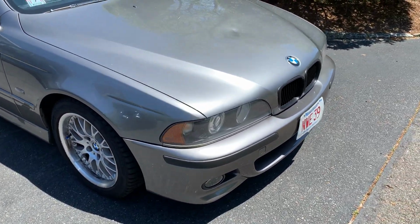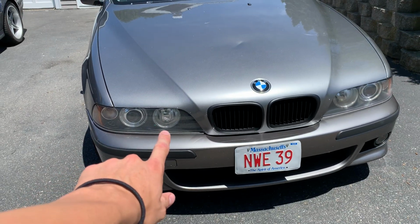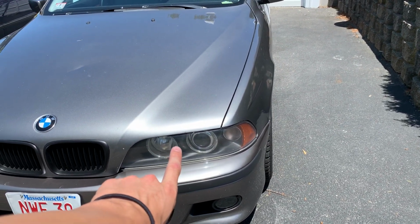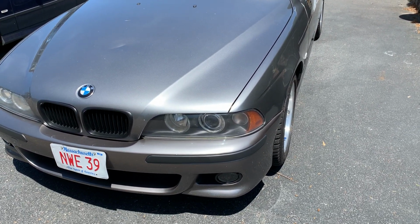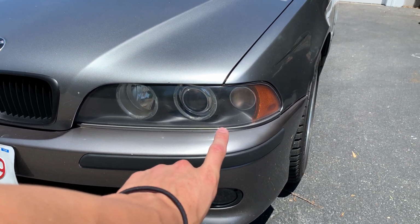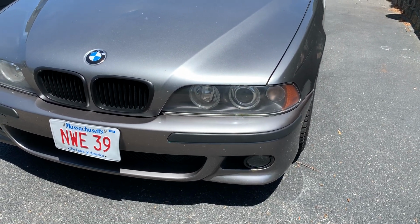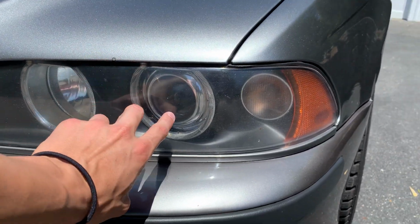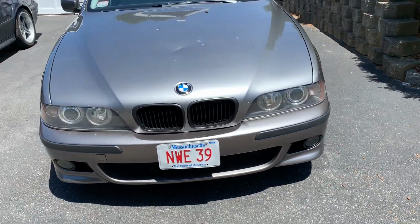Some things I did. The first thing I did was buy some new-to-me Xenon Hella OEM headlights. I got them off a guy that had an '03 M Sport in black, and he had gotten aftermarket headlights for his, I think the DJ Auto or whatever they are. So I scooped those up. Original's the best, nothing's better than that. My other ones had yellow and pollen on the inside, and they were a little wet, and the seal was broken up here on the driver's side. But the first thing I did was upgrade the headlights.